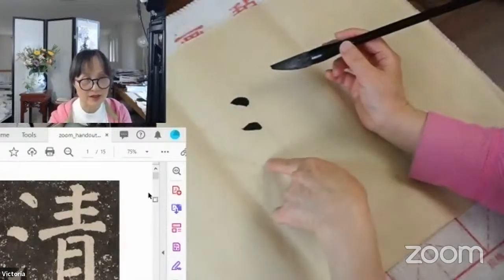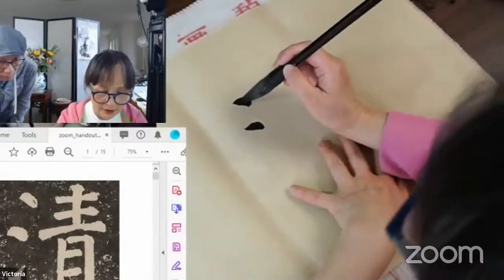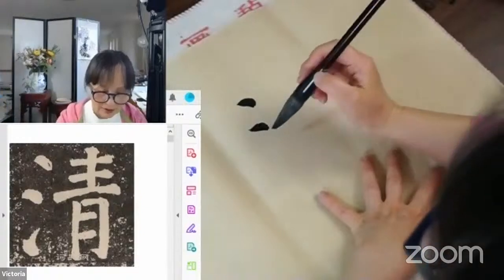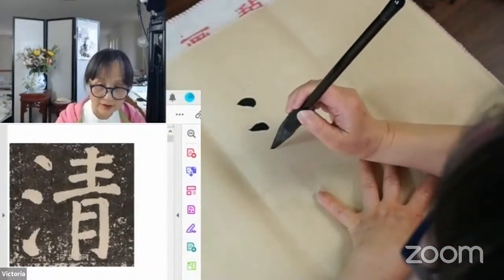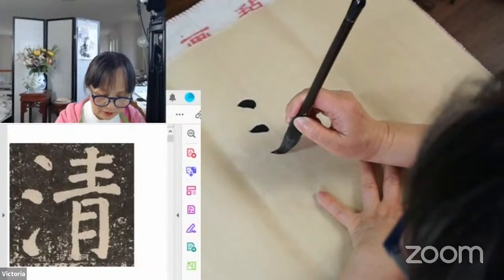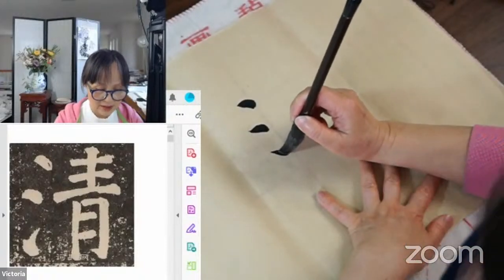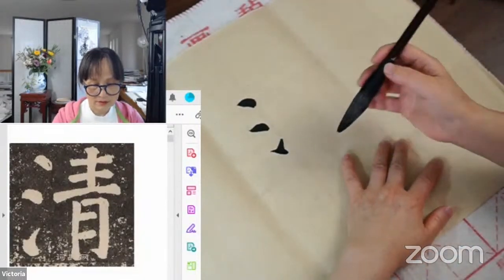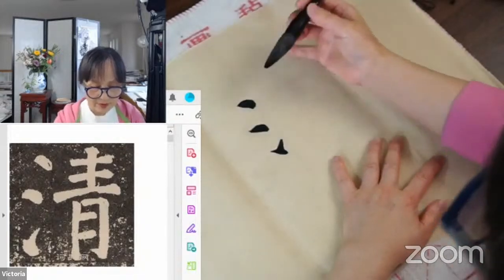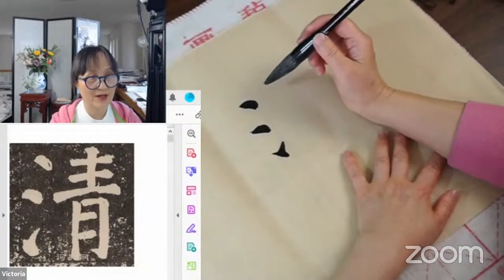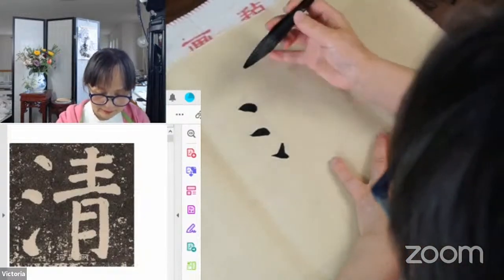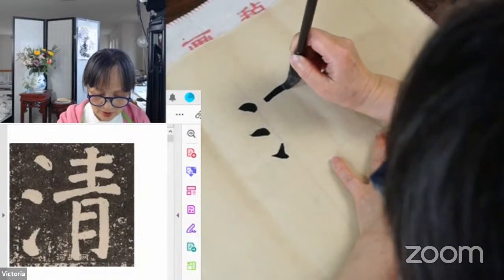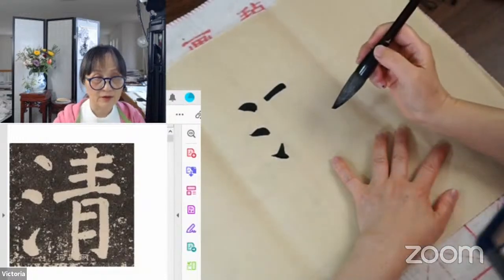Not perfectly straight. One here and one a little bit left, and then the third dot, you press first and then lift this way to do the third dot. Remember the meaning of the three dots radical, what's that? Water. Correct, water.